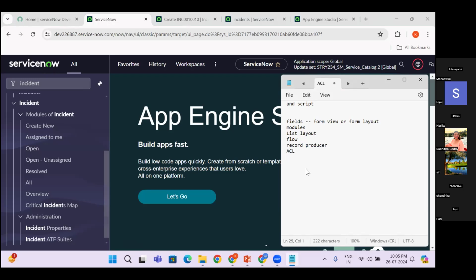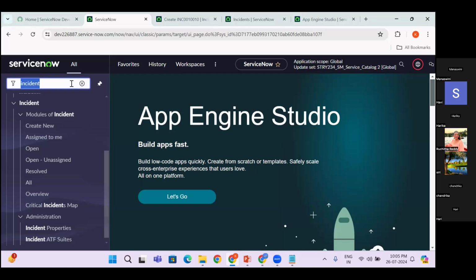These are very much important. And UI policies and client scripts are on top of it; we'll be creating them according to the requirement. But the basic things whenever you create an application, these are the main things you need to create.